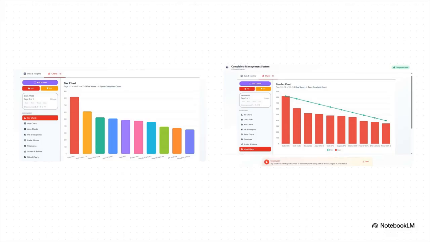Let me give you an idea of how flexible this is. You can run a clean, standard bar chart comparing open complaint counts across various offices, like .rbpc and Maharashtra Circle. Very easy to read. But you can also run a mixed combo chart. This is brilliant because it overlays a line trend right on top of the bar values. So you're getting a secondary dimension of analysis, both the discrete value and the overarching trend line in one single powerful graphic. It lets you tailor your exact message perfectly to whoever your audience is.